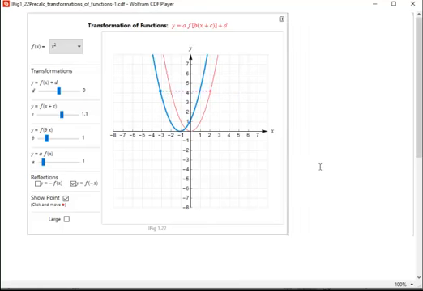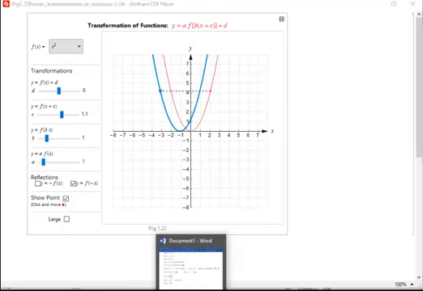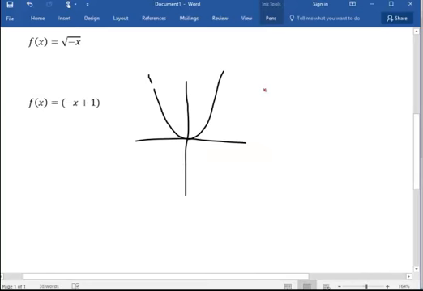So what you want to do to be careful not to confuse yourself is you need to think of it in this sense. I'm going to go ahead and draw on this to make it a little clearer, because it's harder to shift that. So we have a negative x plus 1. Well, if you just look at it as is, you'd think, okay, I need to shift over 1. So my new graph is going to be over here, and it's going to be shifted 1. That's not a perfect picture, but you can see the vertex has scooted over here.